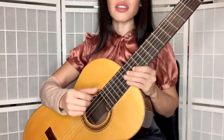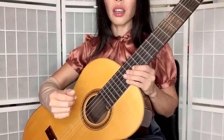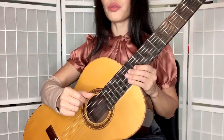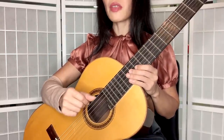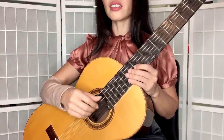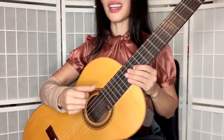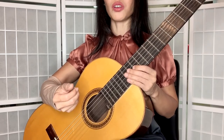And it also depends on the character of music. For me, I think this piece, Capriccio Arabe, is beautiful and a very nice melody, very passionate. So adding the rest stroke brings out more the beauty and helps the melody stand out more among all the notes.